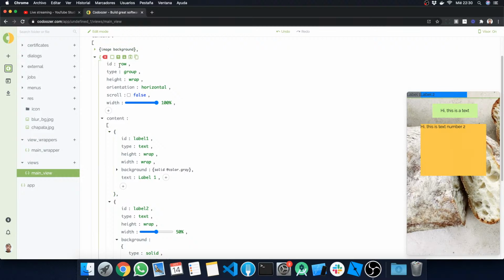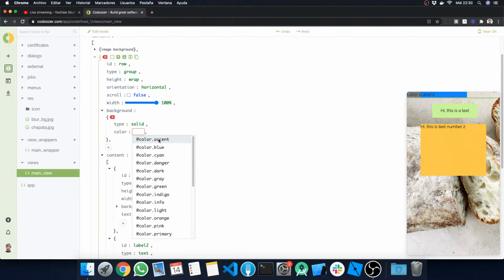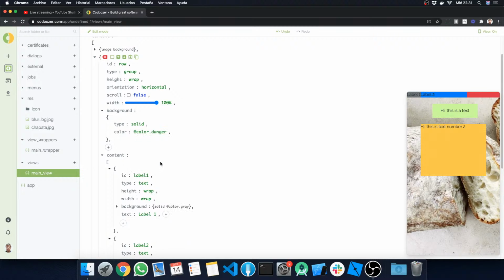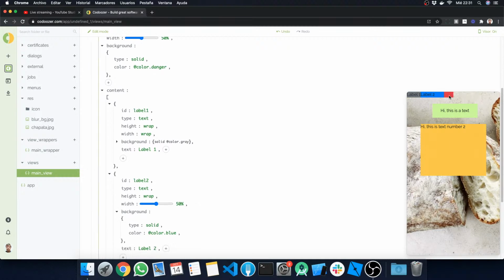So the group is 100%. Let me add some background to the group. This one. Now the group is red. This is the whole group. If I make the group, let's say, 50%, now the whole group is 50% of the screen.